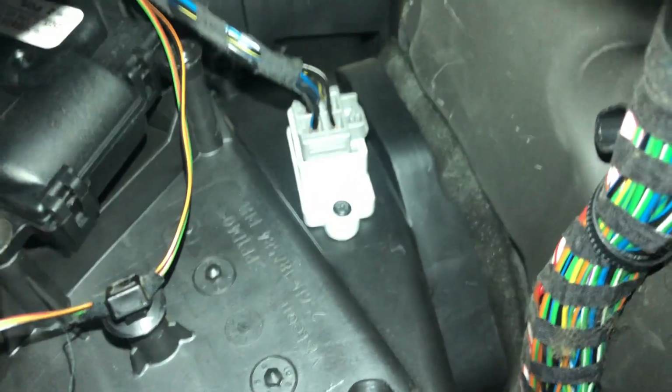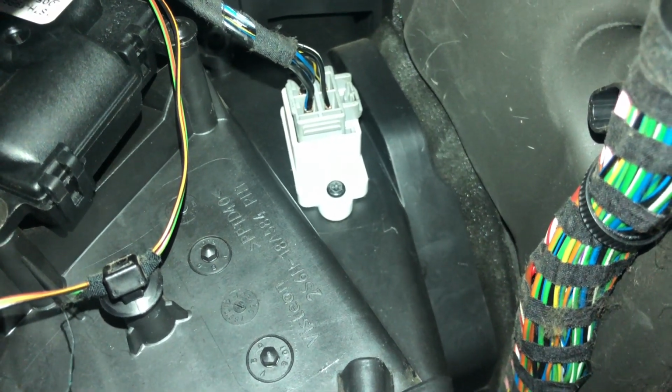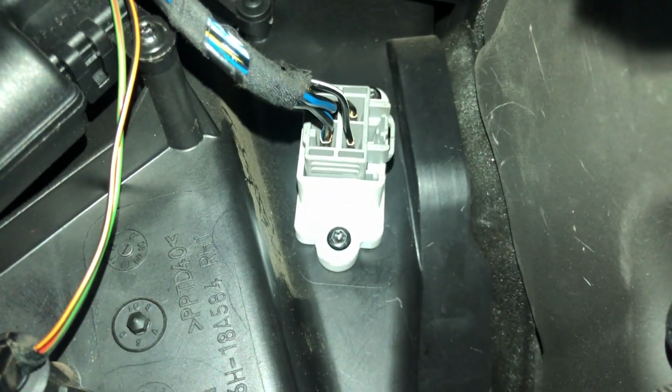Okay, I've just flipped the camera over because of where the actual lens sits, so I can get better access like this. So there you go. That's the resistor pack there, where it plugs in. There's two, I wonder if I can take you any closer. There's two T25 Torx screws, one at the bottom there. Oh, can I show you the top? I don't think I can. Oh, hang on, there we go.